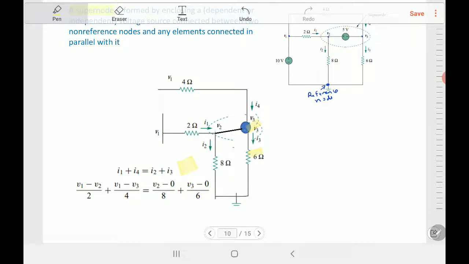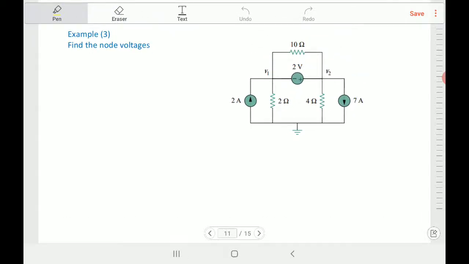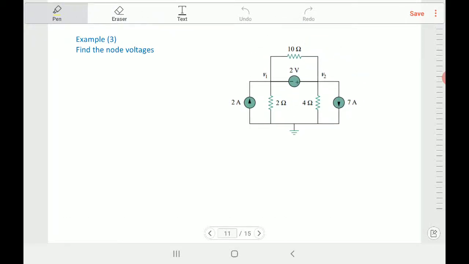The only new concept, the weird thing, is the super node. It follows Kirchhoff's current law, but the voltage will be different. A normal node has only one voltage, like this one, which has only V1. That's it. Let's take one example, which will be our last example. I'm trying to expose you to different cases, so when you start your homework, you will have experience dealing with different situations.